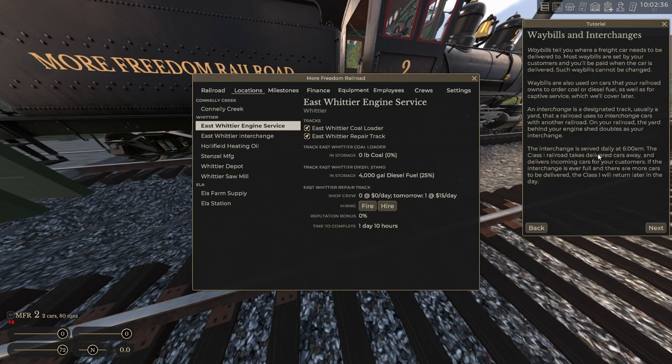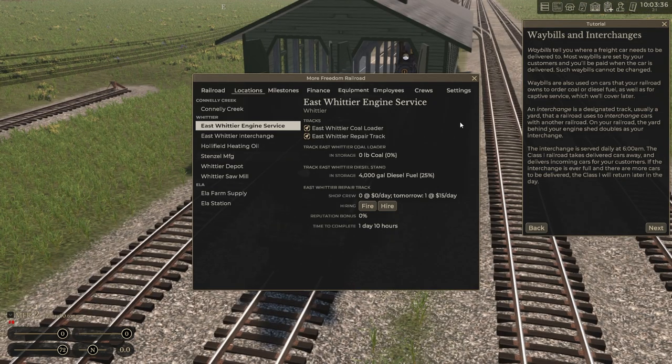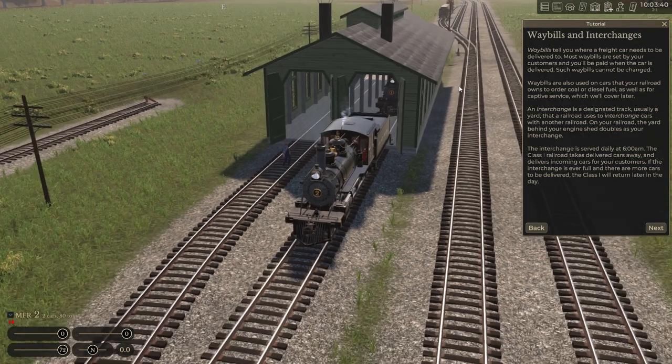Waybills tell you where a freight car needs to be delivered to. Most waybills are set by your customers, and you'll be paid when the car is delivered. Such waybills cannot be changed. Waybills are also used on cars that your railroad owns to order coal or diesel fuel, as well as captive services, which we'll cover later. Okay. An interchange is a designated track, usually a yard, that a railroad uses to interchange cars with another railroad. On your railroad, the yard behind your engine shed doubles as your interchange. So let's look at that.